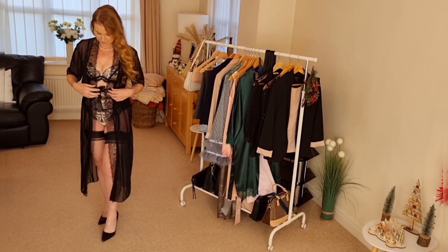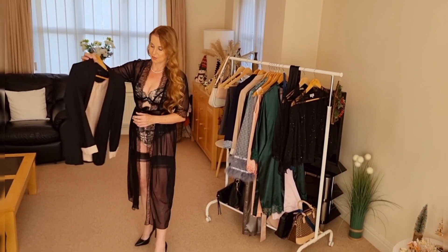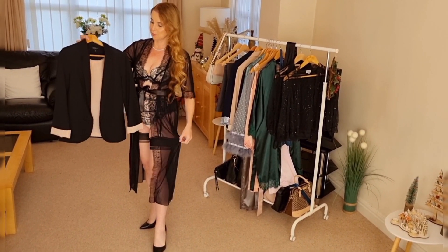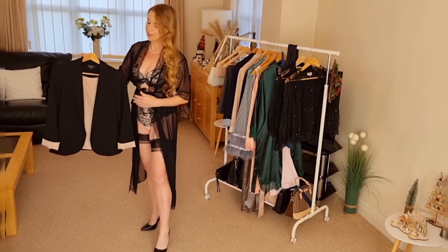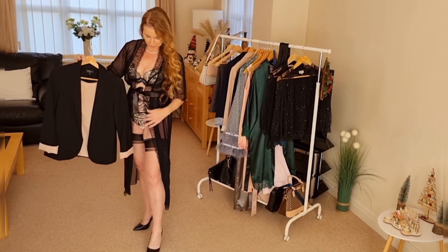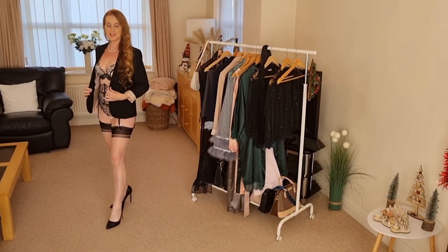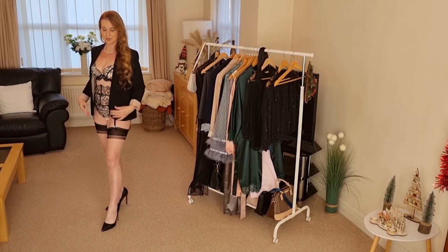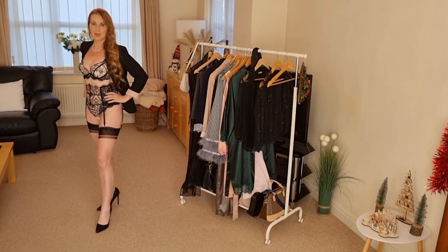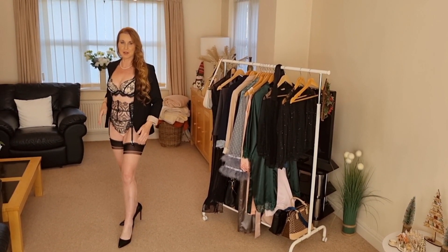What I've got to style is this beautiful lingerie. We have this black jacket — I think this is a classic look that will just look nice over the top of this lingerie. This one's got a different colour on the cuff which I think will team up with the different colours in this lingerie set. This is the first outfit for the boudoir shoot, teaming the black jacket with the different colour on the cuff matching the detail in the black and the beige creamy colours in this lingerie.